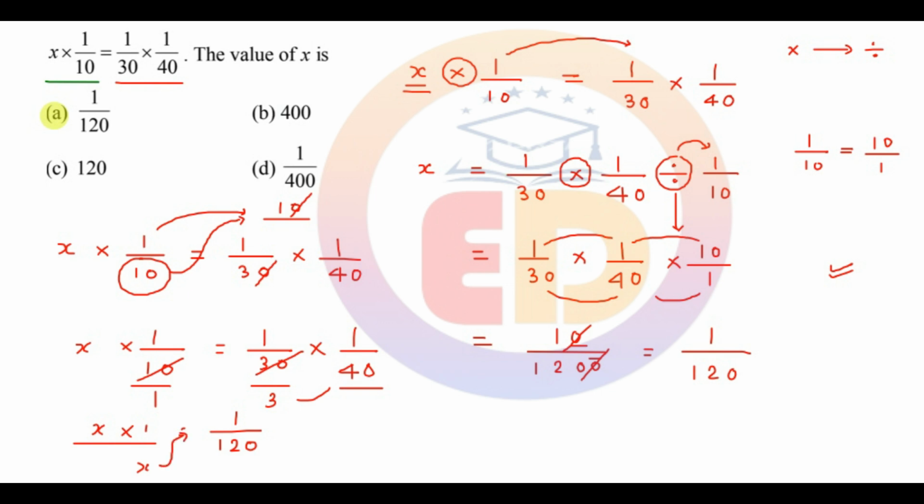लॉन्ग प्रोसेस करने की कोई आपको जरूरत नहीं है। However, to understand this short method, we will first have to solve some basic questions using the longer method. Only then you will be able to understand the shorter method, that left hand side denominator will cancel out right hand side denominator and left hand side numerator will cancel out right hand side numerators. As we will proceed to simplification topic, we will understand this in great detail. Here our answer is option number A.